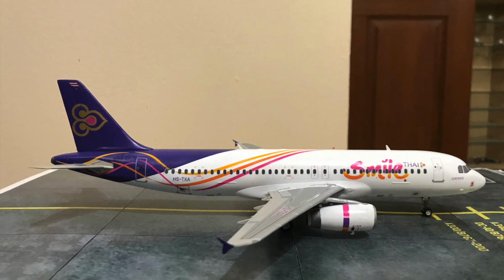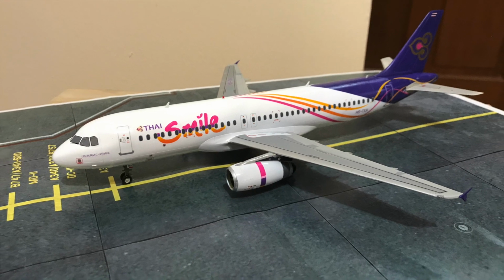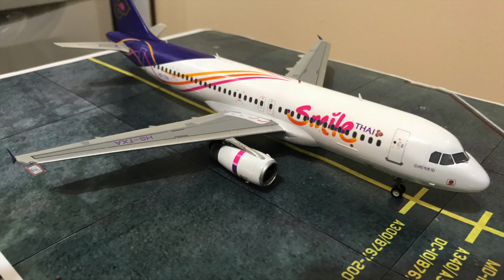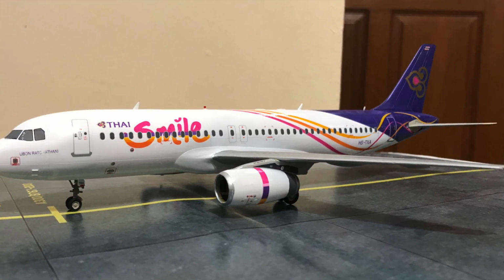This is the final result of that Revell Airbus A320 on a 1/144 scale from Thai Smile. It was an easy build, however, I had to do some extra work to reshape correctly the cockpit window as they were missing in the kit.